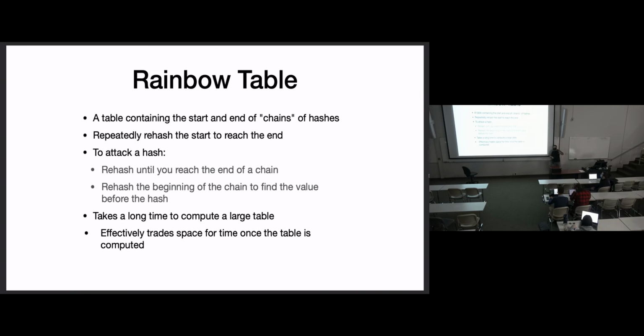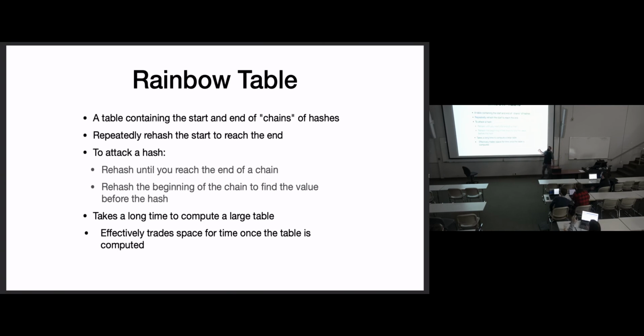If you're trying to attack strings up to length 20, or up to length 12 or whatever, you're going to truncate it to that length, hash it again, truncate, hash it again, truncate. And when I say truncate, it can be an arbitrary function, whatever function they end up using, to take the hash into the next guess. And keep doing that millions, billions, trillions of times, however many times they want. And then get the first and last hash of that, what we call a chain, and store only the first and last hash of that chain. And then do it again and again and again and again.